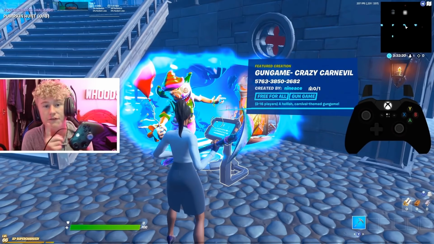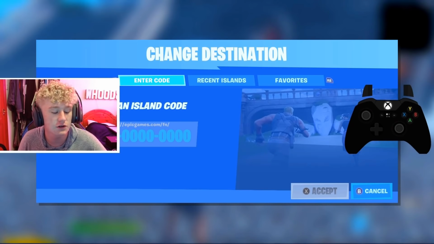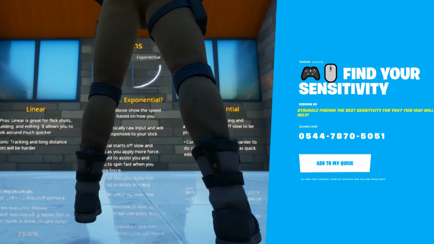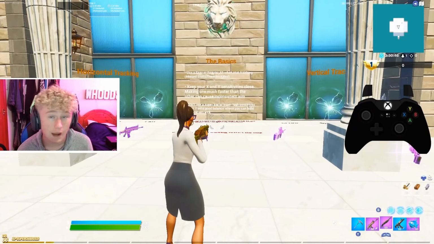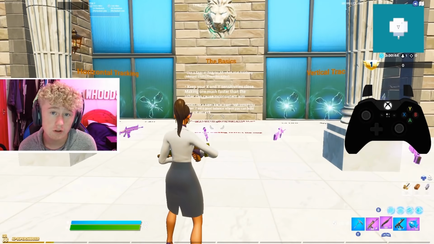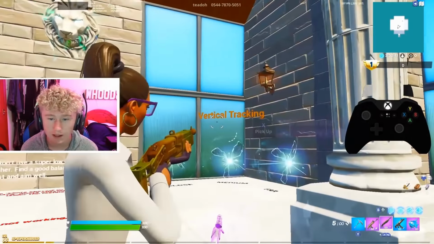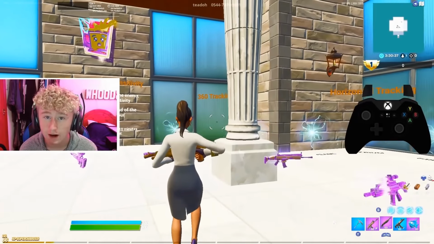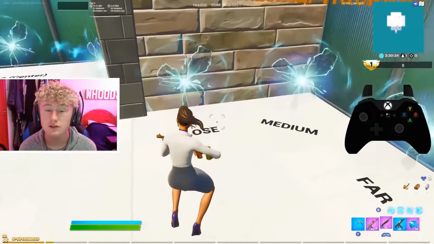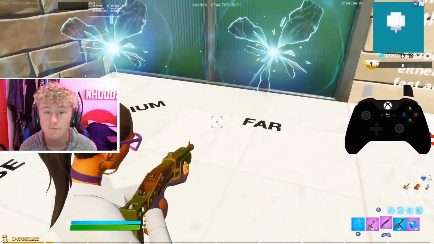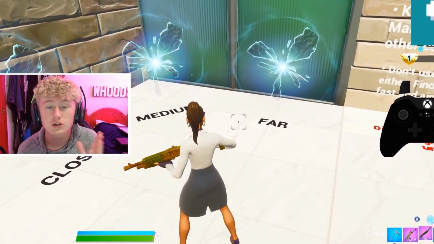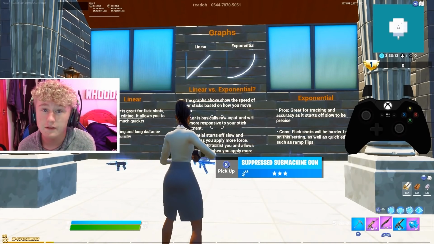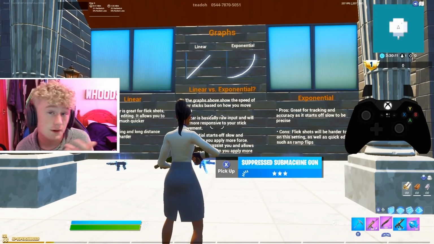Alrighty, so hopping into one of the first ways we can train our aim is by using a good training map. Now, I like to train on Tito's training map, and I'm going to show you some benefits of why you should use this. The reason why this map is so good is because it has horizontal tracking, vertical tracking, and even some slide, free build, and 360 tracking. These options give you so many different sub options, as it has close, medium, and far to train you at all ranges to make sure that your aim is perfect. It even goes over why linear is sometimes better than exponential, or why exponential is sometimes better than linear.